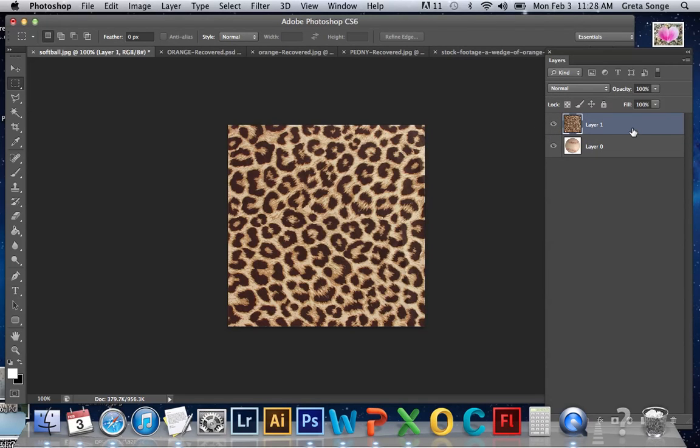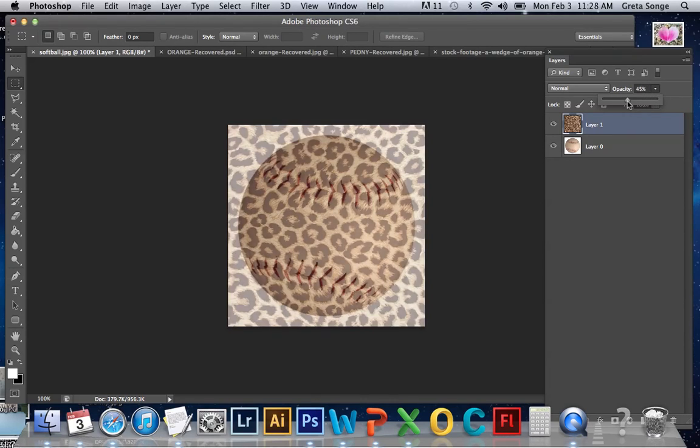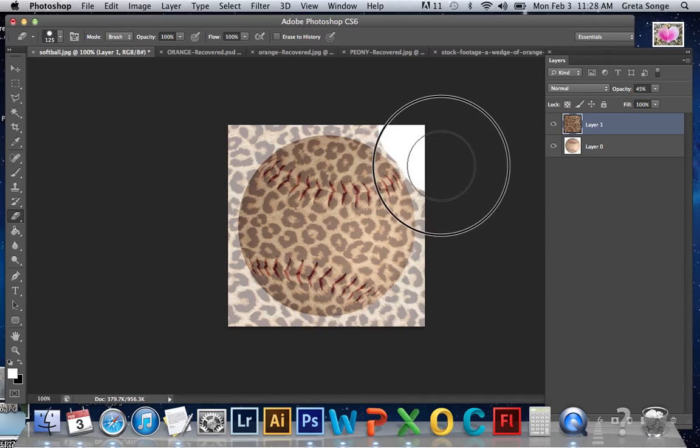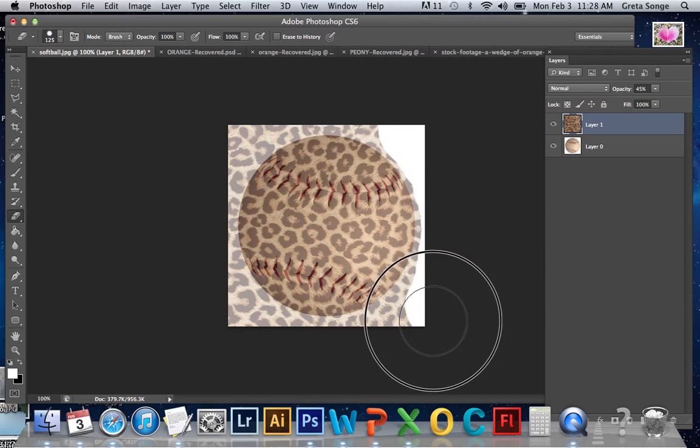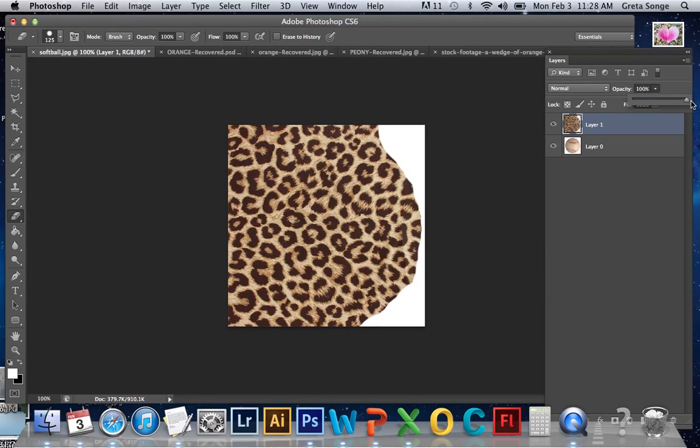One other thing that we haven't talked about is that you can change the opacity of the layers. So if I wanted to tone this down a little, I could, and that just is a temporary fix so that you can see what's behind it. So for instance, this might be really helpful if I wanted to erase some of that pattern and be able to see where the ball was, so I didn't erase any part of the ball. That might be pretty useful. So that's a helpful option. I'll turn that back to 100.